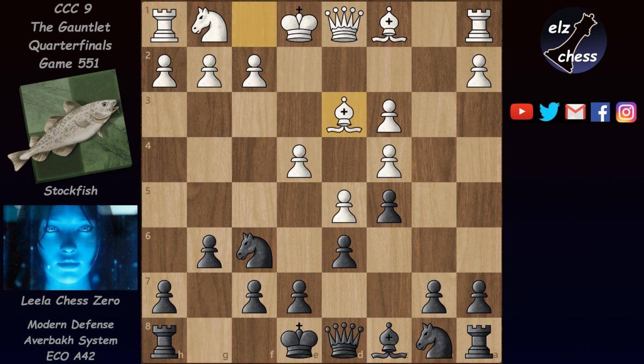The light squared bishop defends, and now we have e5. This pawn is blocking the e4 pawn and not allowing this bishop to come alive. And Stockfish could take on e6, but that would pretty much ruin his center here and weaken the e5 square. And not only that, with the pawn on e5, we can see that the e6 square is not available for Black, and neither is the e5 square.